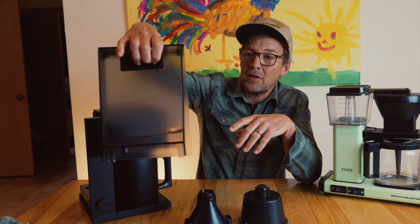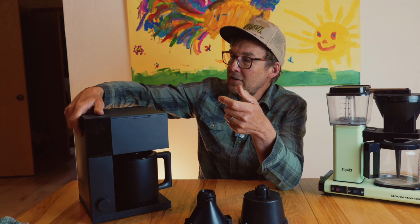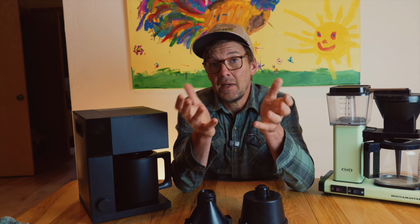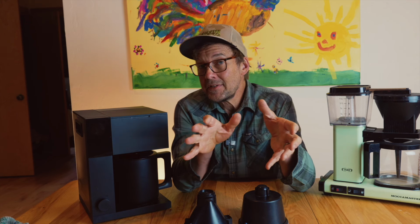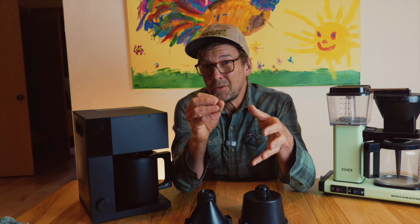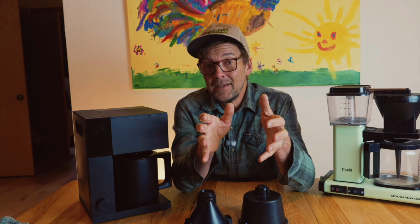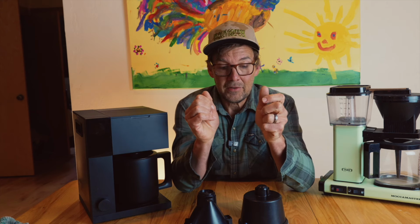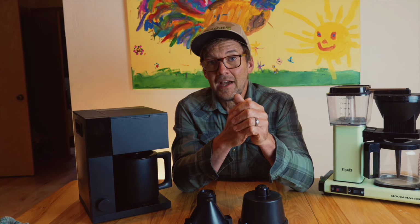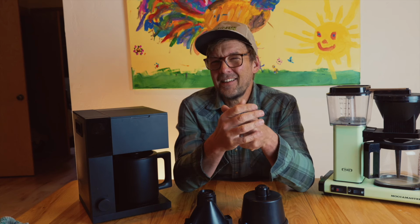So regardless of how much you can fill up all the way to the top, you still get to pick your batch size. You can then go in and choose how big of a pot you want to make. You can choose the temperature it's going to brew at. You can create a bloom effect if you want. So if you want to do your 30-second bloom, which is just the initial saturation phase for, say, 203 degrees, give it a pause, and then hit the water again in 30-second pulses, 200 degrees, 197 after that. You can do that with this machine. You don't have to though, but you can if you want. And that's kind of awesome.